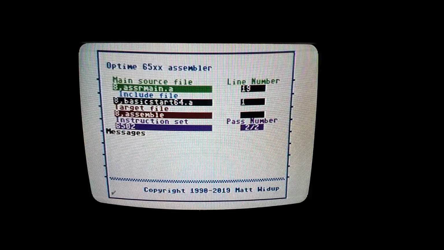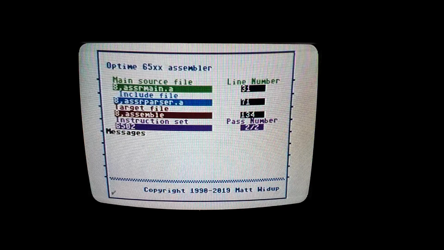Here we are on the second pass. So we're halfway done. Now, of course, it takes a little bit longer to do the second pass than the first pass because we are writing to the disk, and the majority of the time spent in the assembler here is reading and writing to and from the disk.